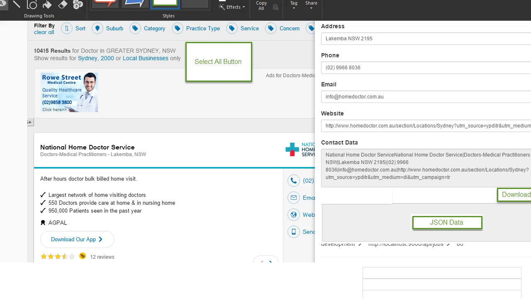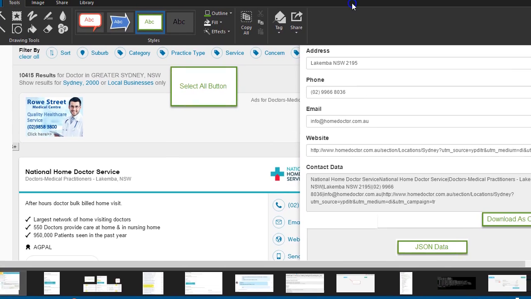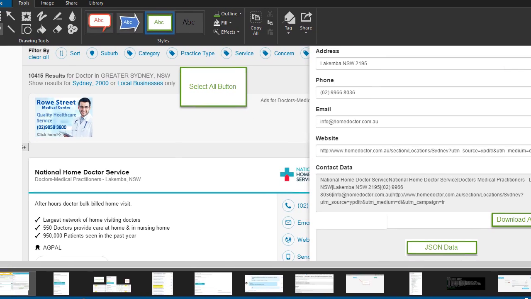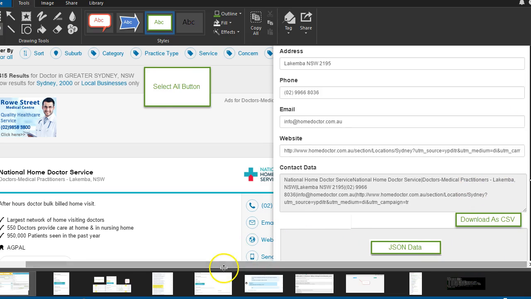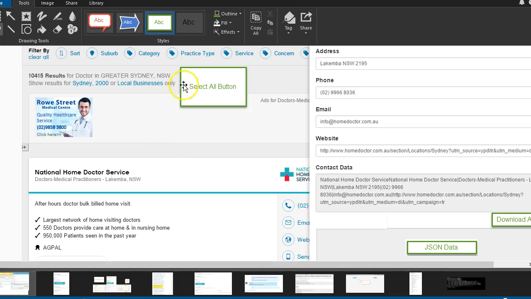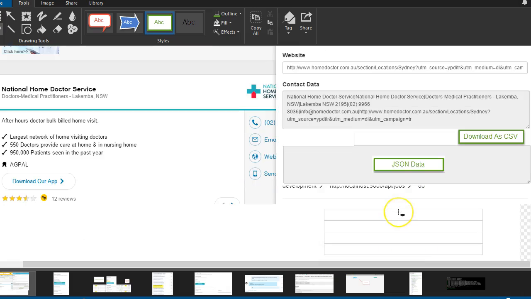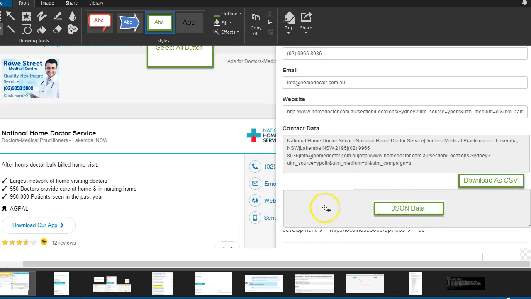So in this picture, if I can just move it over here. What I needed was a select all button. So rather than clicking on this, downloading everything, we needed a select all button, and what it was meant to be doing is producing JSON data. That JSON data would then show up right here.